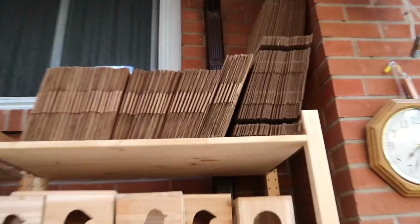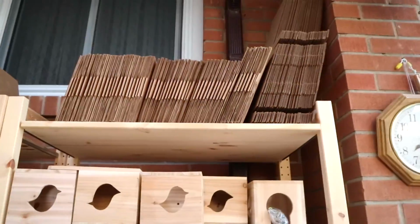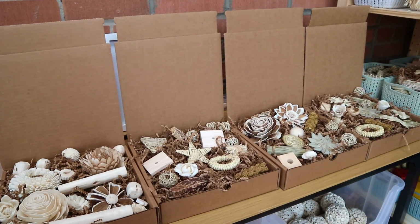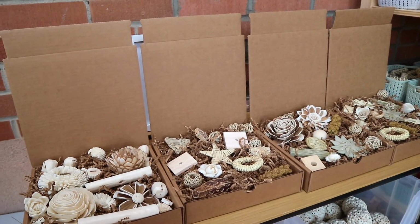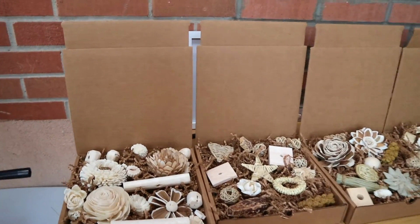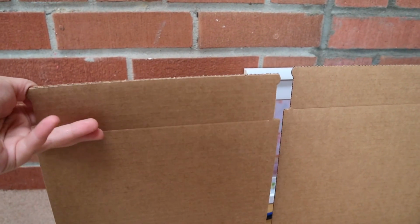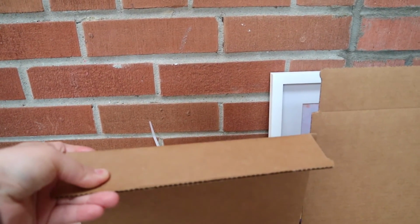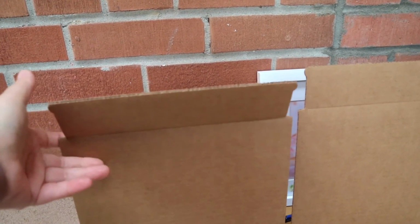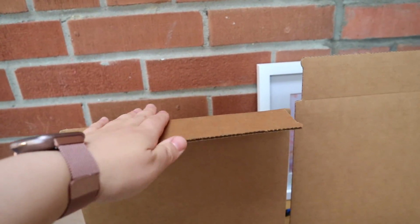This is the new one. So these folding ones, I forgot what they're called. It's pretty much this. I'm sure there's a proper definition for it. I don't know what they're called, but then there are these boxes where I don't need to use tape. I mean, I will, it depends, but I don't need to.